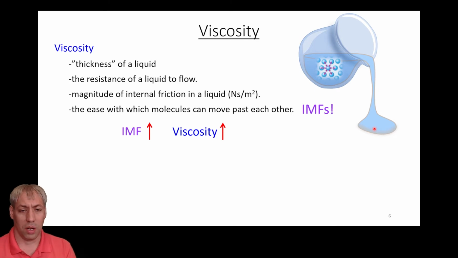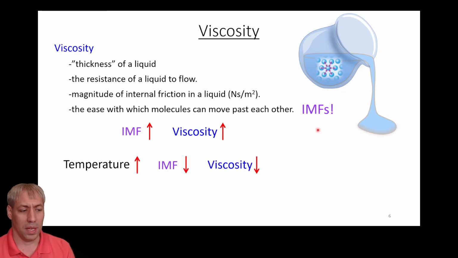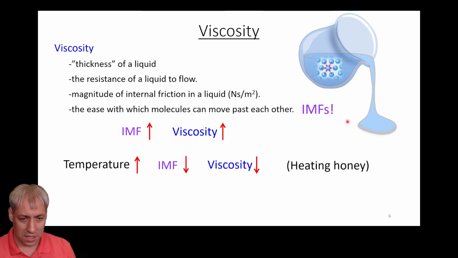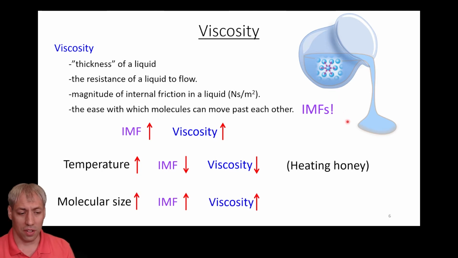How strongly do these molecules interact with each other? The stronger the intermolecular forces, the higher the viscosity, and the slower the flow of that liquid will be. Another thing to note is viscosity is temperature dependent. The higher the temperature, the more you can break those intermolecular interactions, so the intermolecular forces decrease or are broken, and ultimately the viscosity of the solution decreases. It really all ties together when you think about it on a molecular level. How strongly do these molecules interact, and what factors influence that interaction? An example would be heating up honey. You can get it to flow faster.